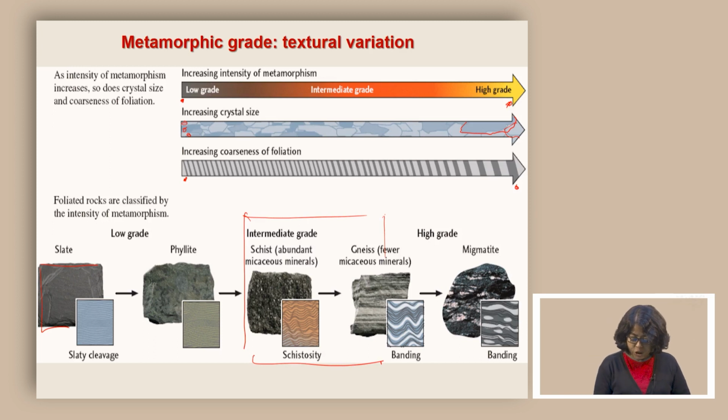When we talk about schistosity, it requires an abundance of micaceous minerals. So, there have to be different types of mica, and these micas are minerals which are very good at organizing themselves along a preferred direction. They are platy in nature, with a silicate tetrahedral structure which forms thin plates, and these thin plates are joined together by weak bonds, and that is why if you are given a piece of mica, you can actually peel off one layer from the other.